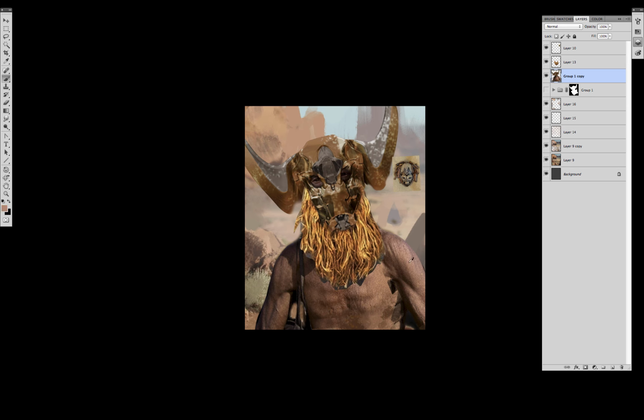Now I'm just painting on top, and first I'm trying to integrate all the elements I've put together: the different textures, the 3D elements, the photographs.